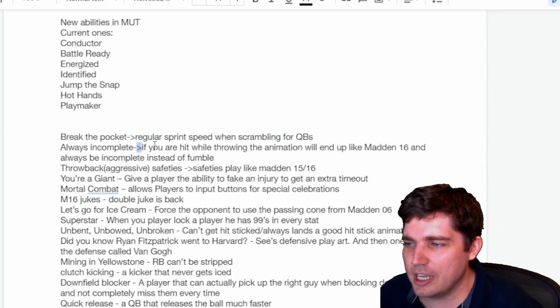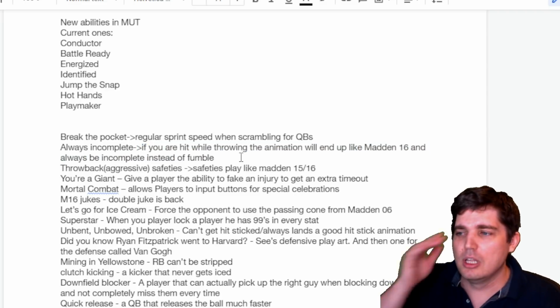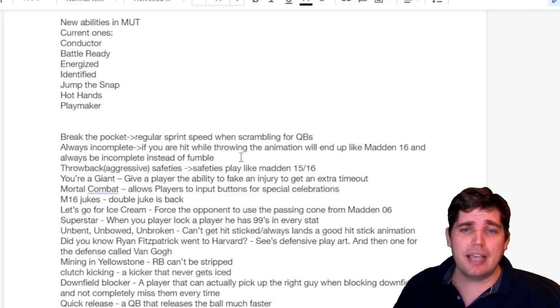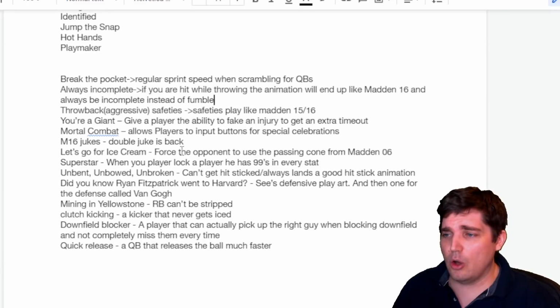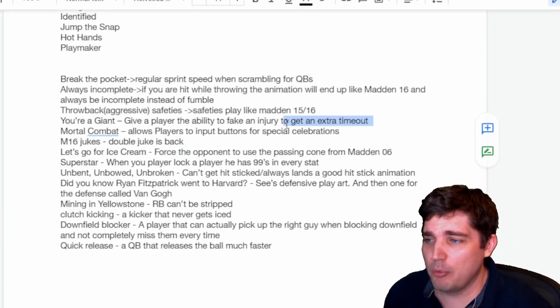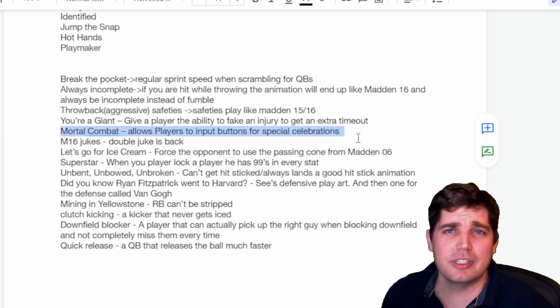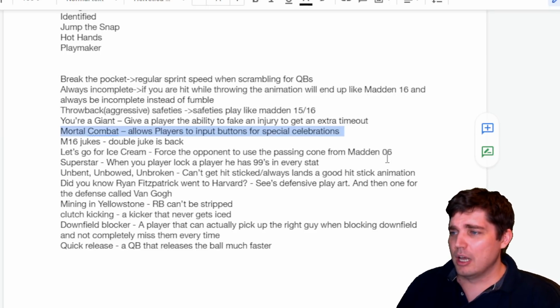Now some of this stuff, always incomplete: if you're hit while throwing, the animation will end up like Madden 16, always be incomplete instead of a fumble. Some of this stuff it would be nice to have that they didn't add. Double juke, I guess technically back in 22 regardless. Mortal Kombat special and button inputs for celebrations. They didn't make it like special inputs, they just made celebrations in the game now.